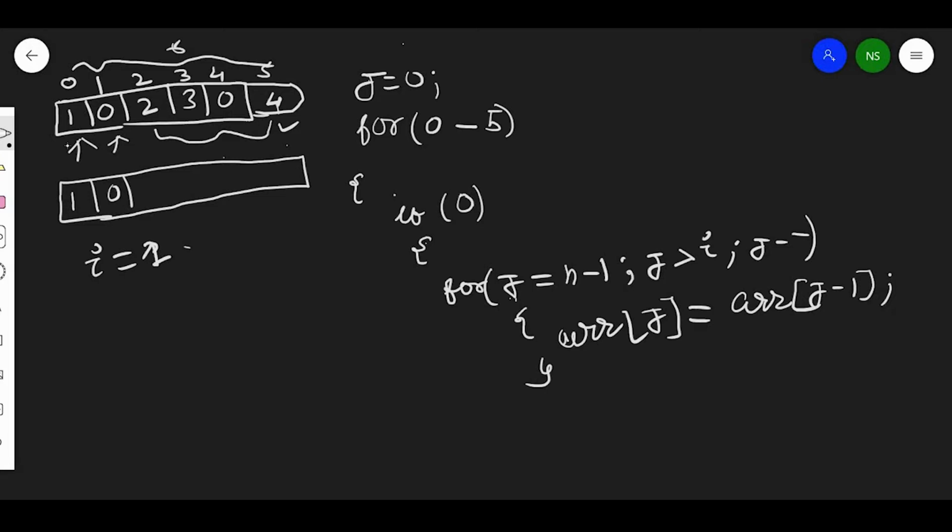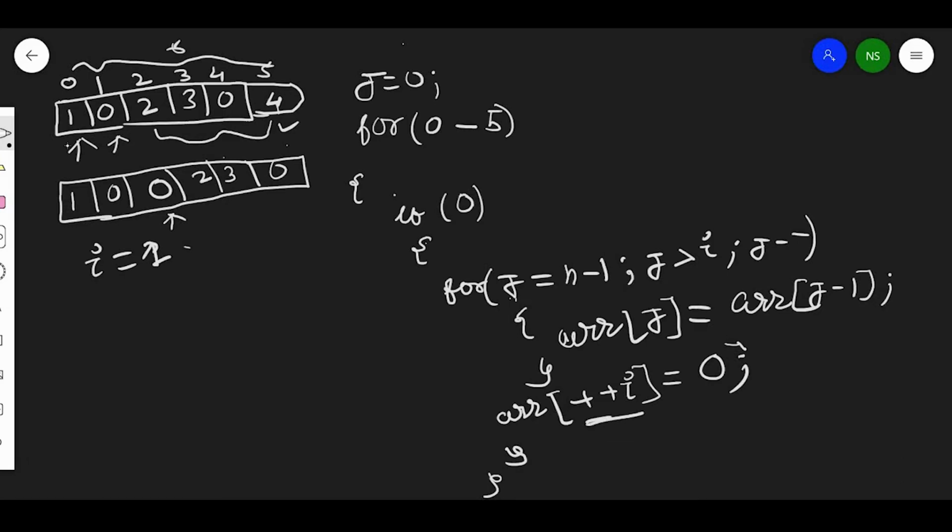So all the elements will shift now, and this place will be vacant, and 2 will come here, and 3 will come here, and 0 will come here, and 4 will fall. We didn't keep a trace of the 4. Now this place is left over. So what we will do is ARR of plus plus i. This is a pre-incrementer, so it will first increment i. You can write it as i plus 1 also. So at this position we will store 0, and that's all. The in-place operation is done. Since we are incrementing i here, we have to give a condition that i plus 1 should be less than n, otherwise we will get an array index out of bound exception.